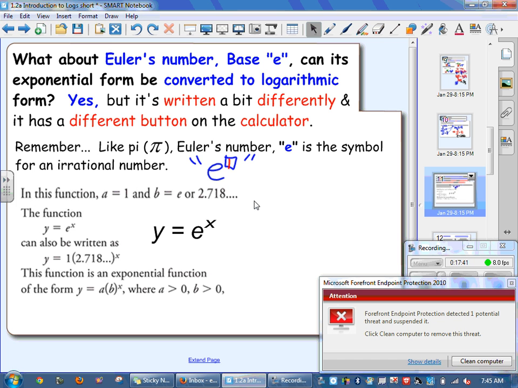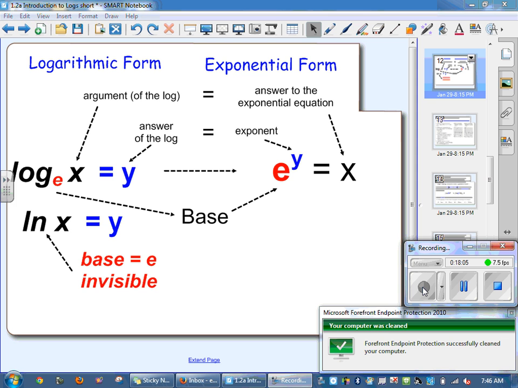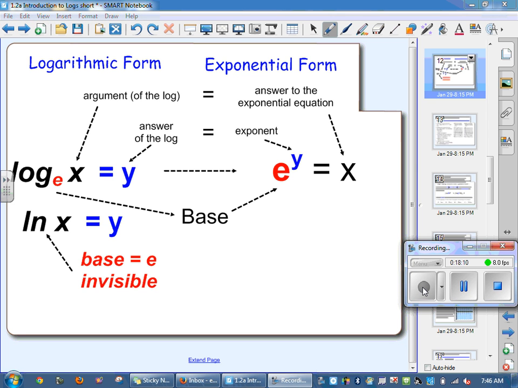So if I've got this equation, y equals e to the x, that's an exponential equation. Well, can I convert that to a log equation? Yes, I can. Let's see how we're going to do that. Okay, so yes, it can, and we're going to see our details now. So if we want to write, again, we're going to put log, and this one is going to be a base e. How come log base e? Because that's what we were told. Now, it says y equals e to the x.